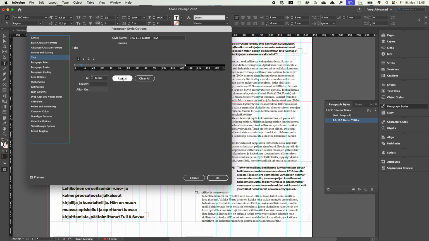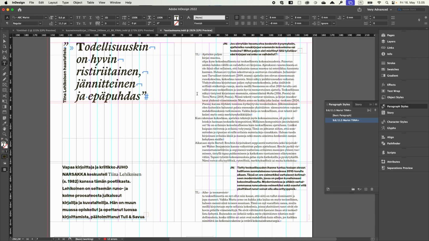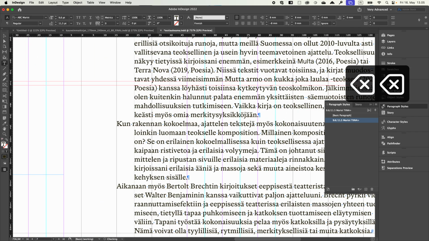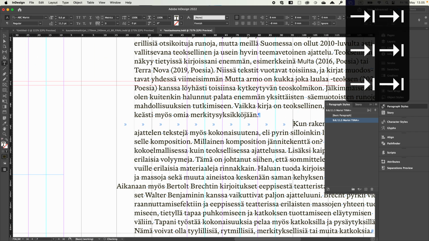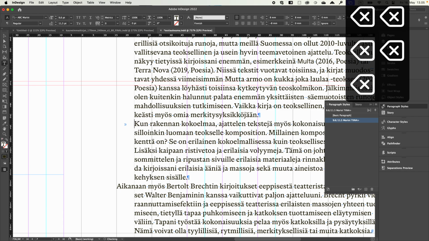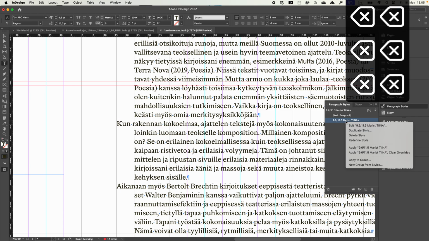So if I put 8 here and then repeat, then every time I hit tab on my keyboard, it will indent the text 8mm. So for example, now, I can look at me indenting this, it will always hit the. Isn't this nice?